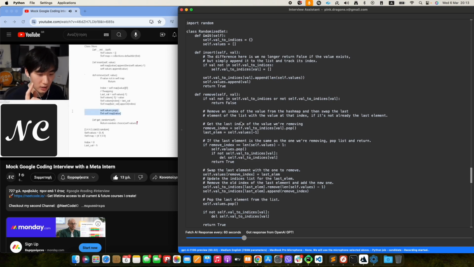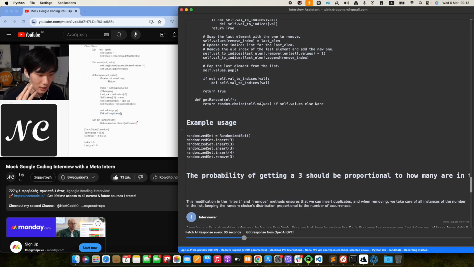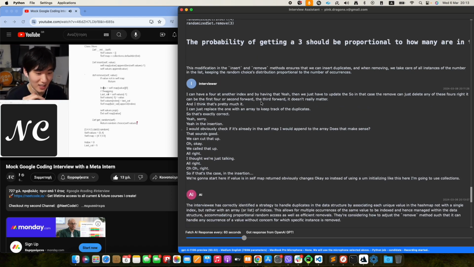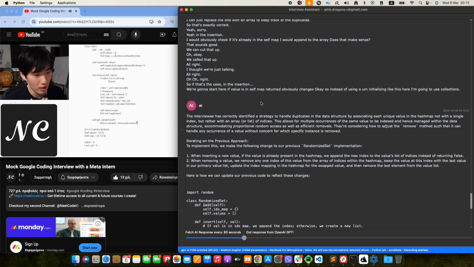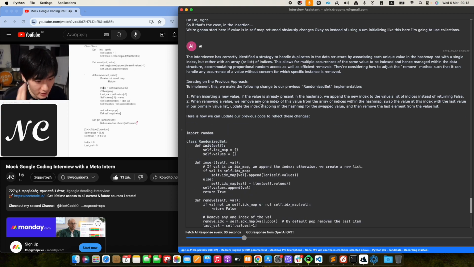Okay, so in the delete here, we have to change it. So self.map value, this is going to be an array. We don't want to delete this entire array. So what we need to do is delete the specific index inside of this array. And something we can do to make this better is use a set instead of a list. So I'll just use a set here.